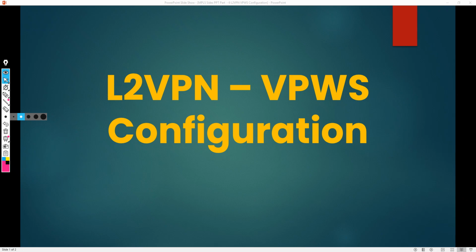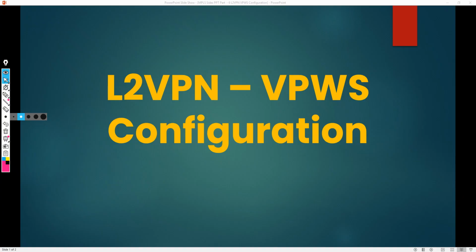So let's get started. We need to begin with a very basic question. What is VPWS? VPWS stands for Virtual Private Wire Service. It's an MPLS layer 2 VPN service that provides point-to-point connectivity between two customer sites. We've already given you a scenario up there where we are imagining we have two customer sites and they want to connect to each other, but they're geographically separated. But they have to use our MPLS service provider backbone.